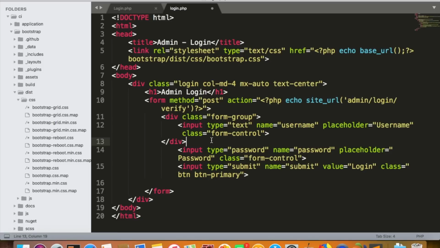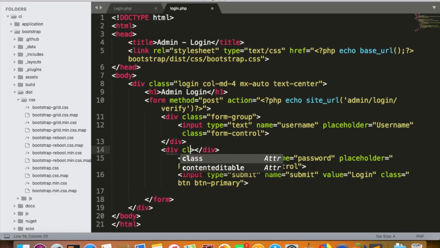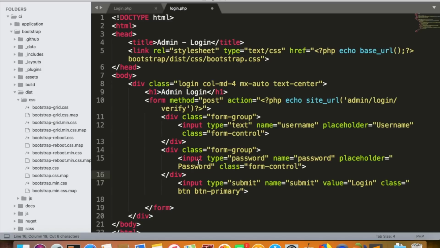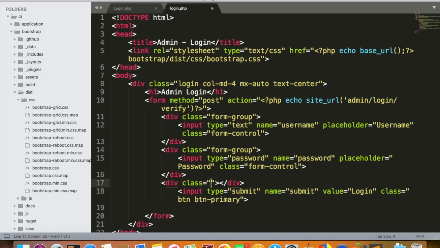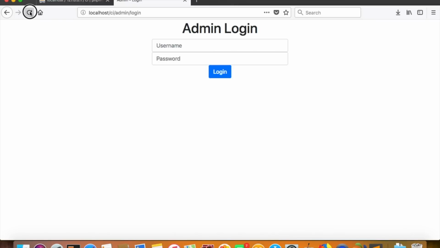So one form group for username, another form group with class equals form-group for password, and another form group for the button. So now we have it a little bit cleaner. I know for all those designers out there, this might not look so good, but as a developer we can start with this. So this is good enough for us to start with. So we have designed our login form.